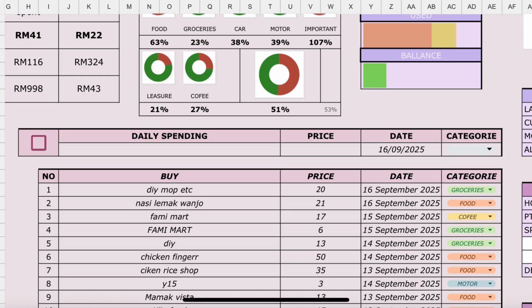Now let's look at the most important section of this tab, the middle part. There are 4 boxes to fill. Every time you purchase something or use your money, fill the first box. You can choose whatever word you want. The second box, write the price for the item you have purchased.